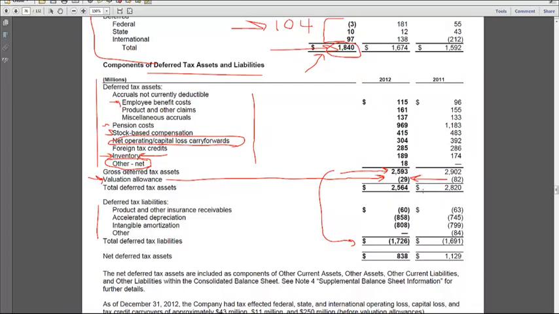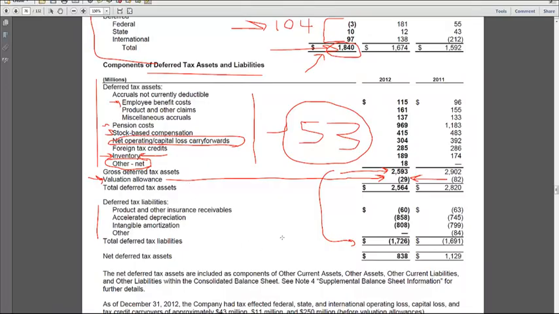Interesting. Their valuation allowance went down during the year. So the valuation allowance went down by, looks like 53. So the journal entry there is what? Debit valuation allowance, which is a contra asset, and credit income tax expense. That credit of income tax expense will directly increase net income. So 3M had an increase of net income of 53 million in 2012 just due to this valuation allowance. And so one of the things we're going to want to look for in a little bit is, did they have a good reason for reducing this valuation allowance?